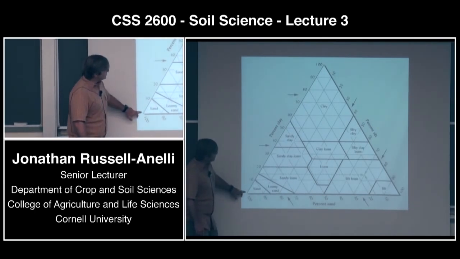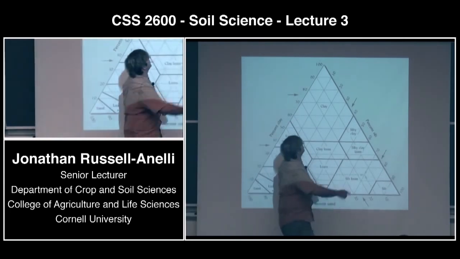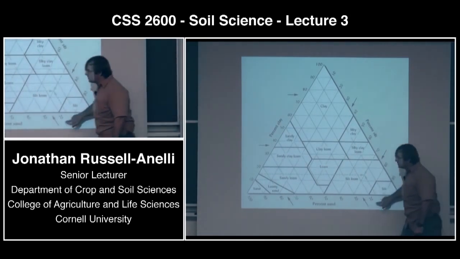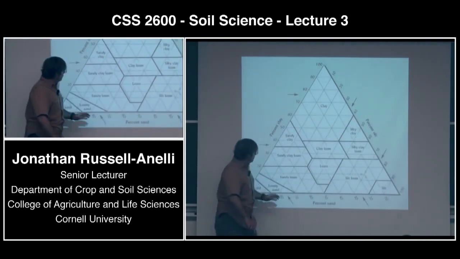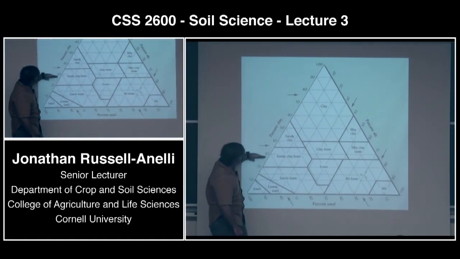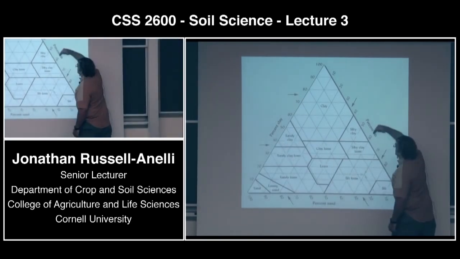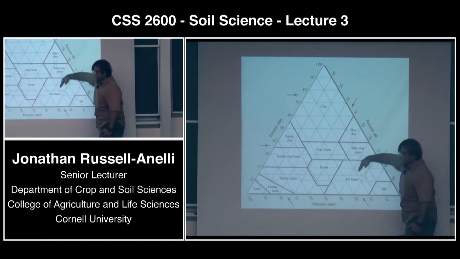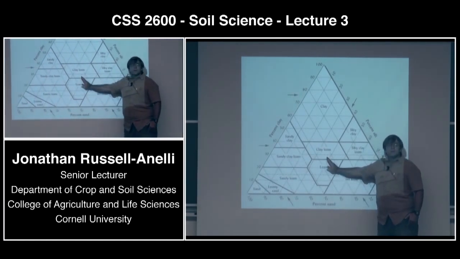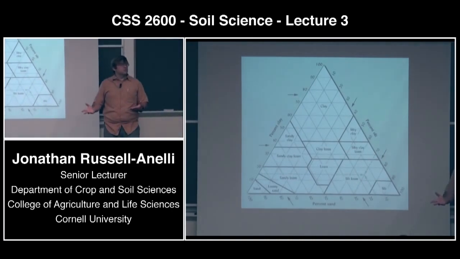These graphs, you basically read them up. This is clay, so this is 0 to 100% clay. This is silt, that's 0 to 100% silt, and this is 0 to 100% sand. You look at the arrows to follow which line path you're going to be following. So if you're looking at percent clay, you follow it this way. If you're looking at percent silt, here the arrows are pointing this way. If you're looking at sand, you're following it this way. You technically only need to know 2 of these to be able to figure out what the texture is.